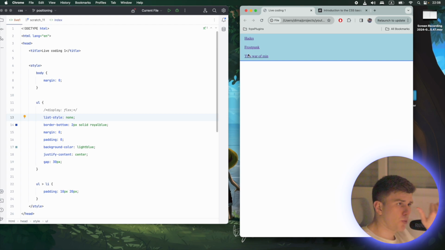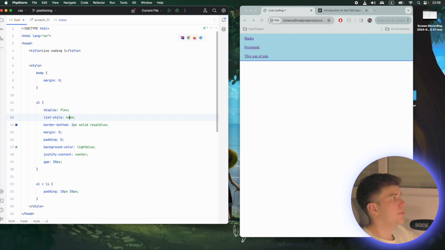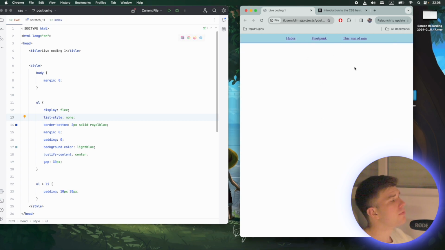They went one after another vertically. They are now in horizontal position. They go one after another horizontally, and they also are centered, and there is this gap between them.